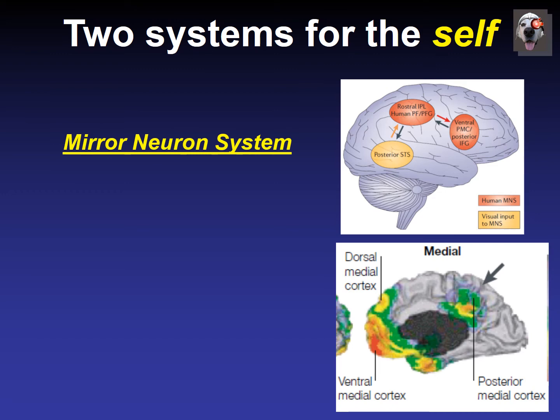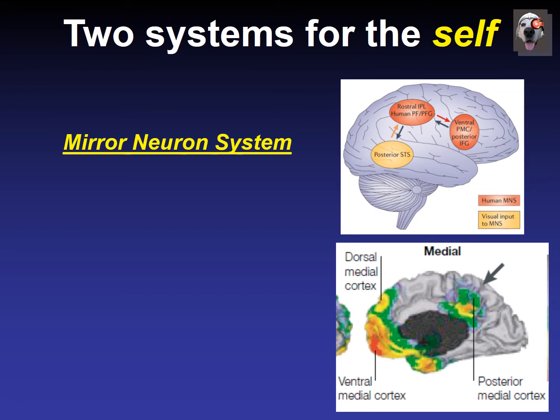The mirror neuron system contains neurons that have what some people call vicarious traits. That is, they behave vicariously. What do we mean by that? Well, in the motor system, for instance, there are some neurons that enable you to pick up a cup to take a drink. Those neurons will fire when you pick up the cup to take a drink. But the curious thing is those neurons will also fire when you watch someone else pick up the cup to take a drink. So these neurons not only fire when you move, but they fire when other people move.